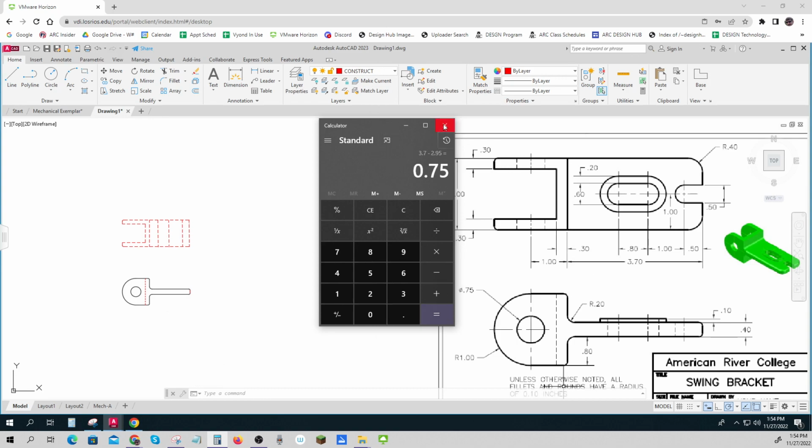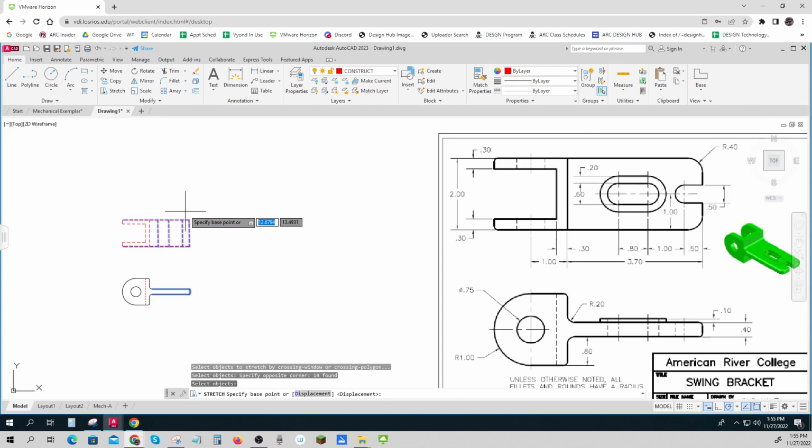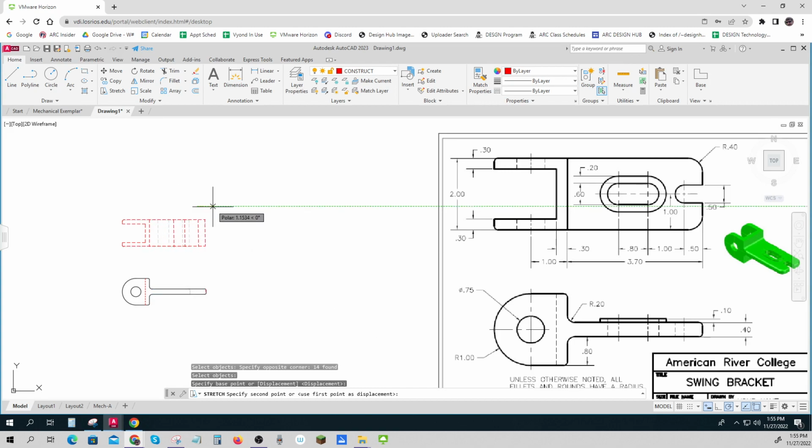I need it to be 0.75 longer. That's the stretch command. And I'm going to go this way, 0.75.